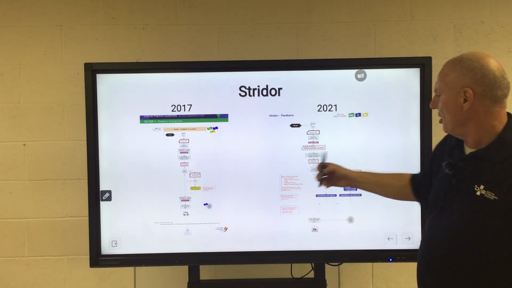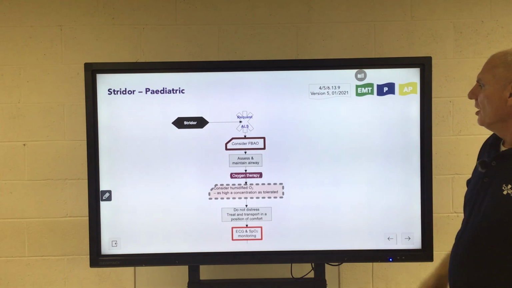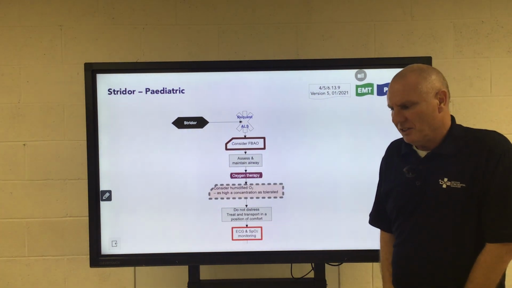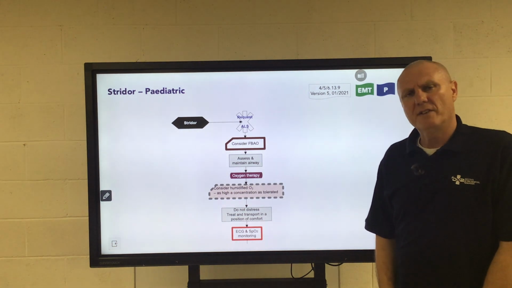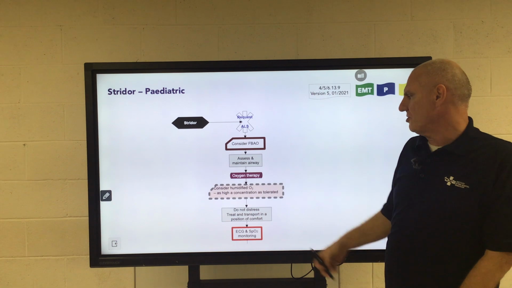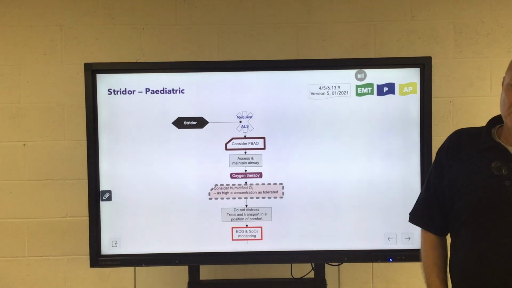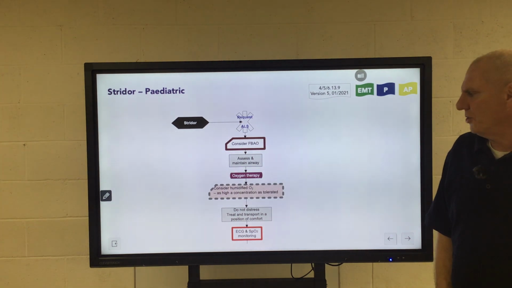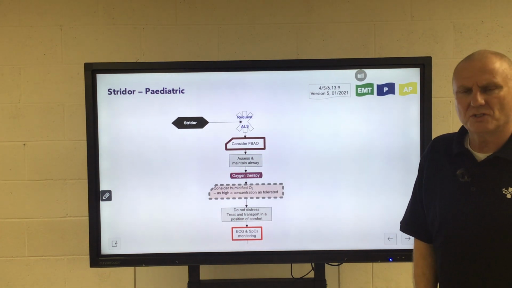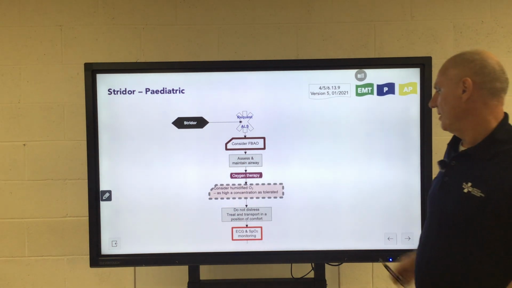There's the old one, here's the new one. There's a lot more information boxes on this particular one here. Okay, so here it is at the top. Consider FPAO if we have a stridor, for sure. And that stridor can be from something really small, even a bead in the upper airway. Maintain and assess airway, oxygen therapy. Consider humidified oxygen. Yep, so again, we're used to humidified oxygen. This is nothing really new. Some sterile water in the likes of your neb mask, and run it at 6 to 8 litres a minute.